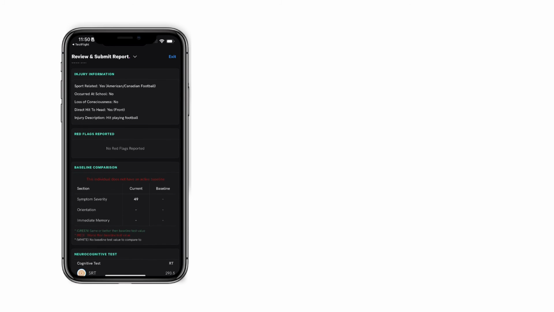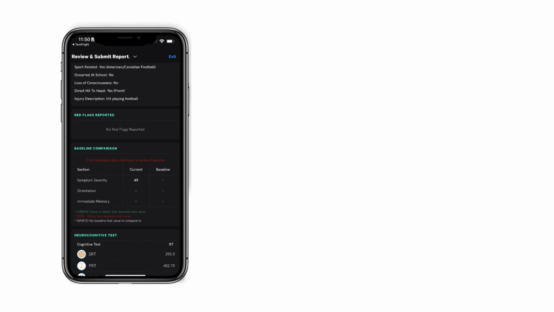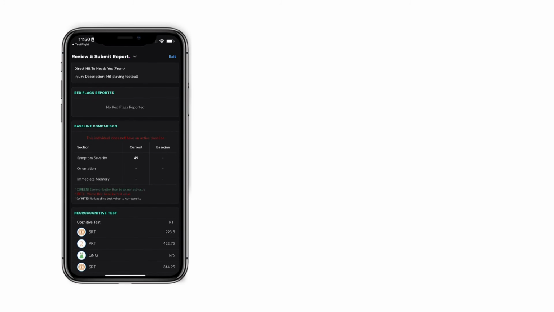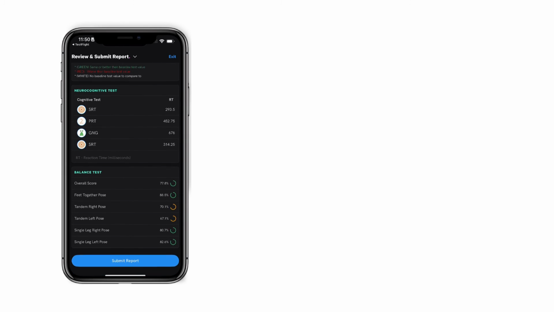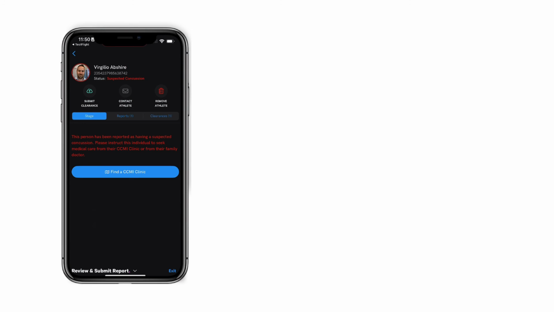If you're completing the healthcare professional version of the screen, you'll be able to continue with some word memory testing and some other tests. In this version, the injury report is presented immediately after the balance test. Also, if you're a healthcare professional, you can choose at this point whether you'd like to confirm a concussion injury and remove the individual from activity, or send them back into play.